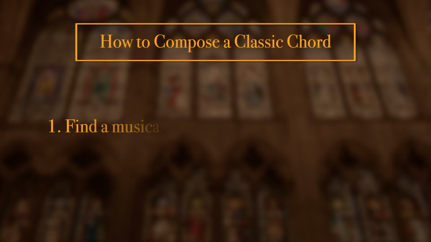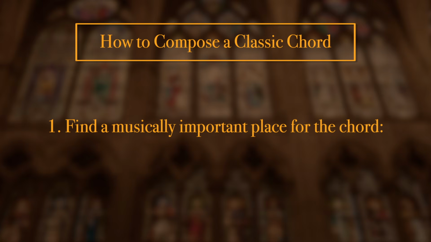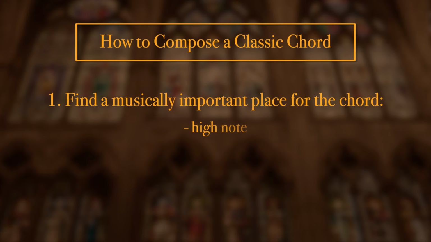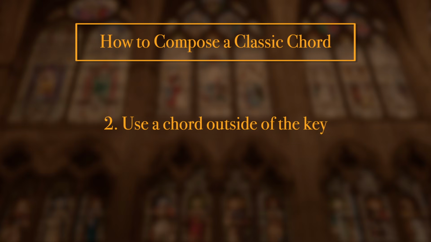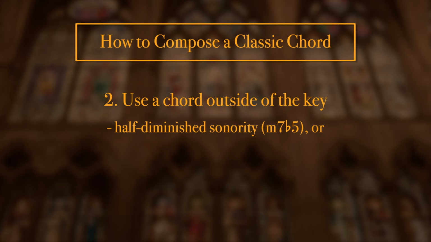First, try to pick an important spot for your iconic chord. By this I mean if you have a melody to reharmonize, look for a climactic moment such as a high note, a long note, or one on a downbeat. Second, use a chord that lies outside the key. Could be a half diminished sonority, like these two were, but it doesn't have to be.